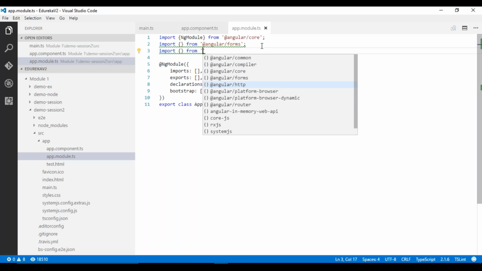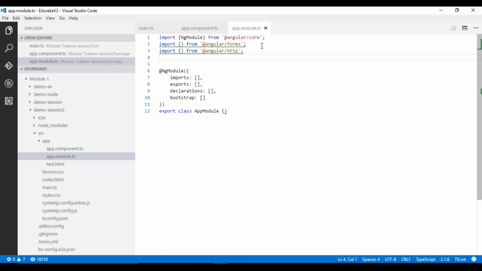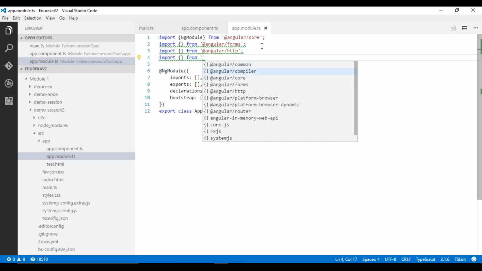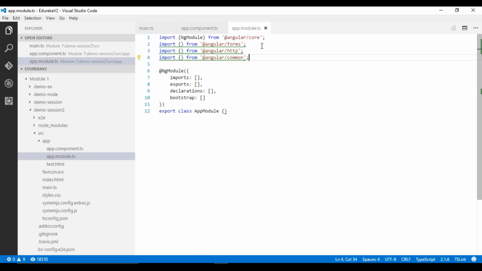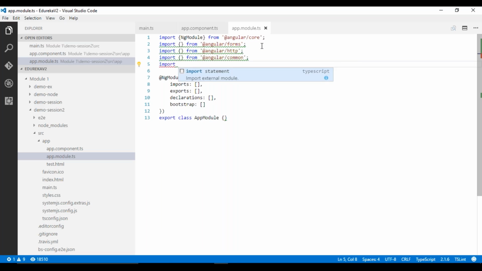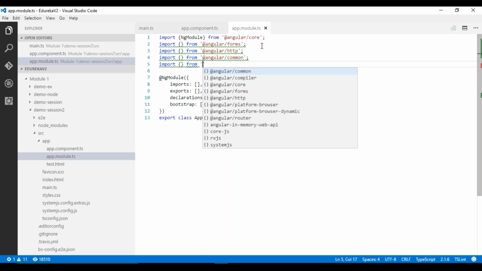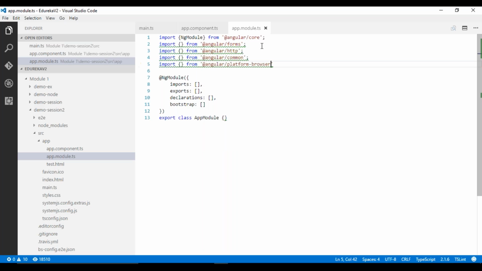You have HTTP, which I'm going to import. These are some common modules that I'm importing that will be helpful for application development. And I'm also going to import the platform browser, which will help me import some particular common module.